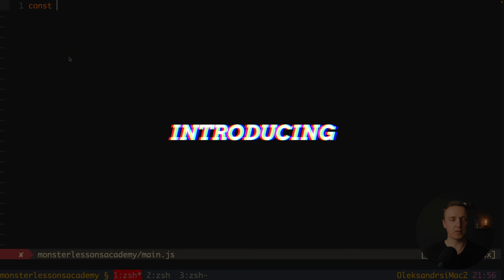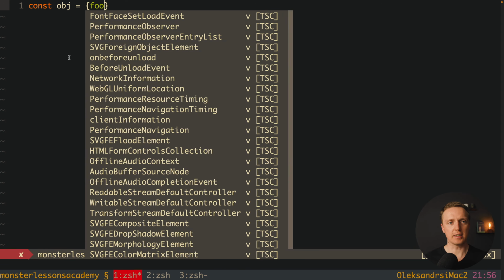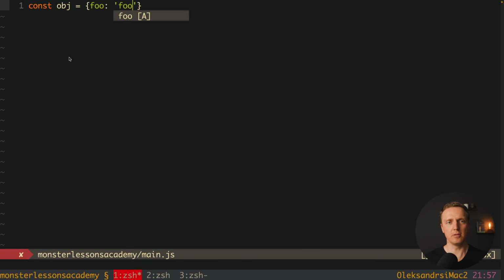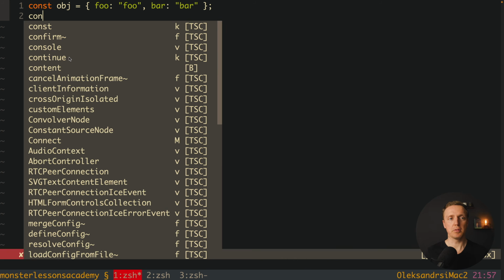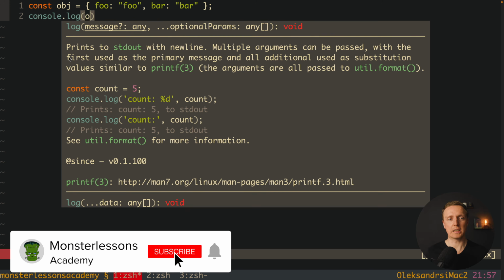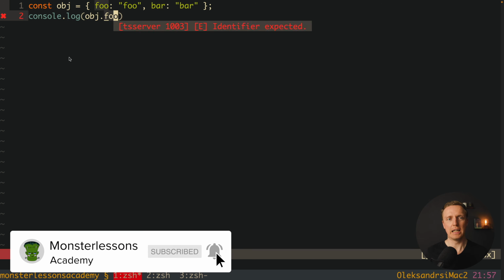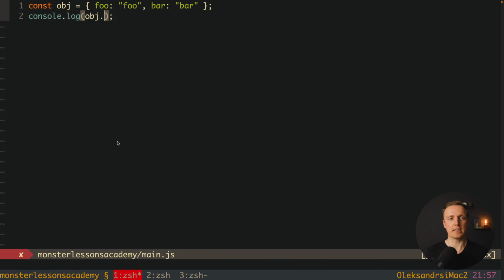For example, let's say that we want to create an object and just inside brackets we're creating a property foo and a property bar. If we want to read a value from the object, we can simply write object.foo and it is available for us. If the property might be undefined, we can write here a question mark and read the property that we need to. This code is extremely simple to support. This is why the question is, do we need Map at all and what benefits does it have?